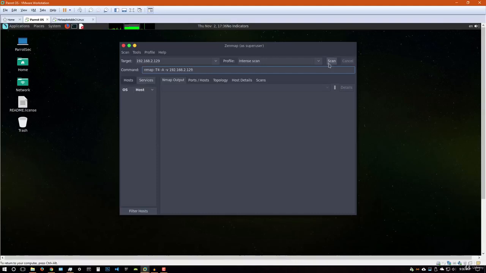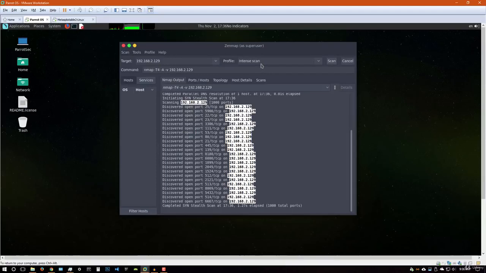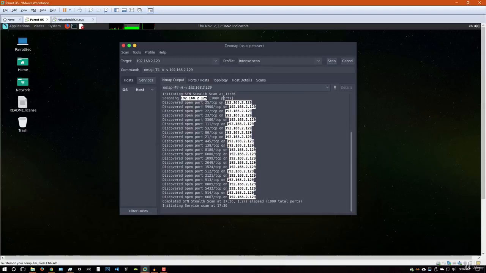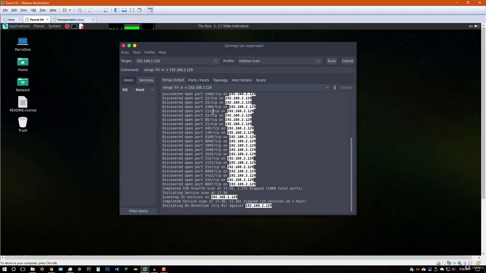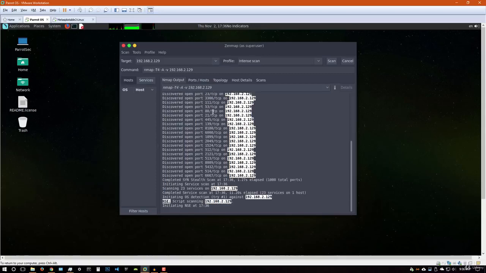So if we scan for this, it's going to essentially show us what ports are open and what services are running, so you can then move on from there. So let's give it a scan, and it'll essentially show us what's running on this server. As you can see right off the bat, you have a plethora of awesome ports open here. If you saw this on a server, of course not a server built for vulnerability, this would be the gold mine for a pen tester or an ethical hacker, or a hacker for that matter.